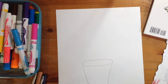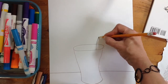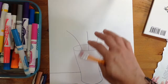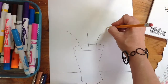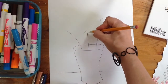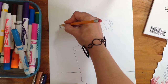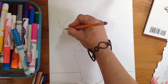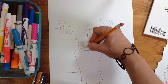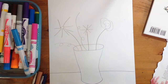Now I can draw my flowers, and you can draw them however you want them to look. So if you want the stem to be straight, if you want the stem to be curved, any kind of flower you want to do. Raymond had a swirly one, and it doesn't matter if yours doesn't look like mine, because we learned from the story that people can make things look like whatever they want. It might just look ish, kind of like it. And it doesn't matter if you think yours doesn't look right, because Raymond never gave up.